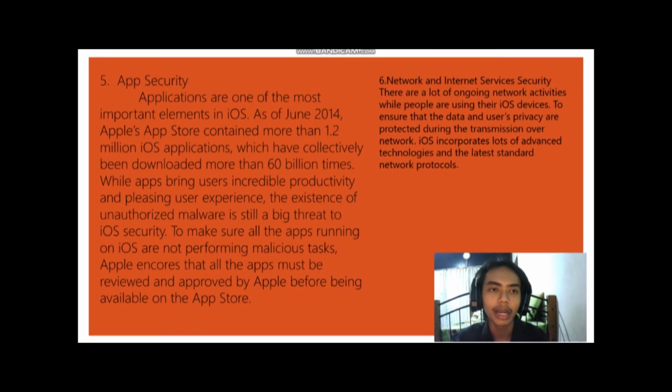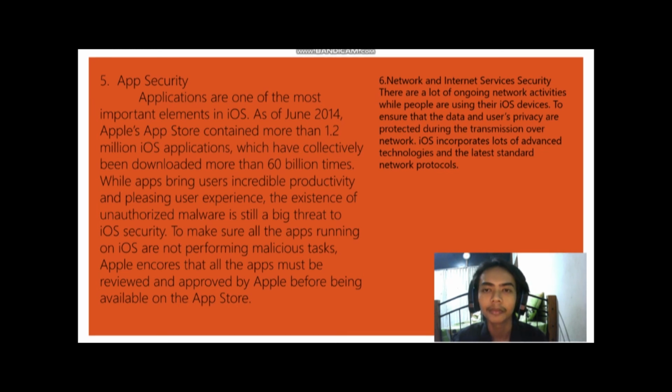Number 5. App security. Applications are one of the most important elements in iOS. As of June 2014, Apple's App Store contained more than 1.2 million iOS applications, which have collectively been downloaded more than 60 billion times. While apps bring users incredible productivity and pleasing user experience, the existence of unauthorized malware is still a big threat to iOS security. To make sure all the apps running on iOS are not performing malicious tasks, Apple ensures that all the apps must be reviewed and approved by Apple before being available on the App Store.